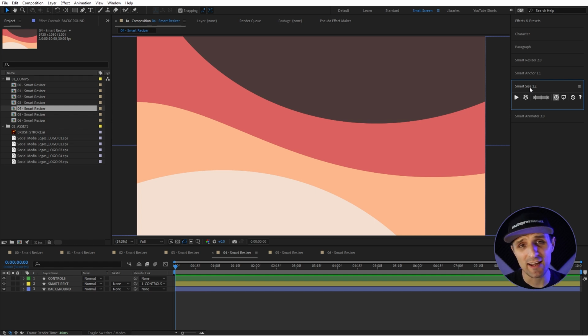But actually, I got an email from somebody asking me a question about Smart Sizer, but indirectly, they kept calling it Smart Resizer. And I remember thinking, I actually like that name, Smart Resizer. That's exactly what it does, and this way it would stand out. It wouldn't be similar to Smart Size. So I thought it'd be a good idea to change it to Smart Resizer. So that's how we arrived here.